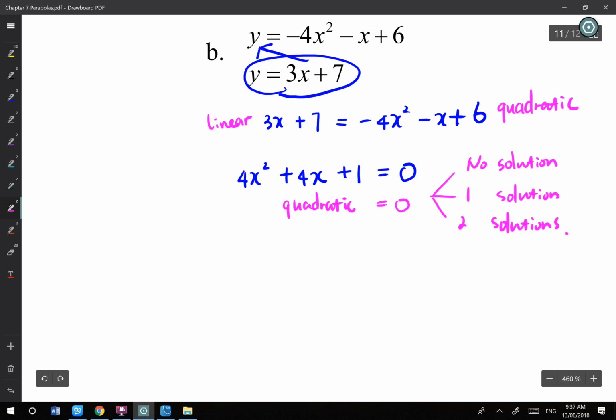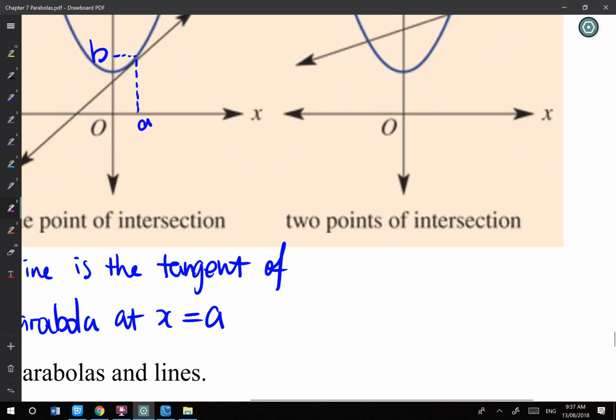Because you substitute one y into the other, you have a linear equals to a quadratic, and you will move one side to the other. The x terms combined, the constant terms combined, you're still left with a quadratic. So overall, you are trying to solve a quadratic equation. And there are only 3 situations for a quadratic equation. I can only solve out no solution, 1 solution, or 2 solutions. There's no case where we can solve out 3 solutions. So that's why we will never have 3 intersections.